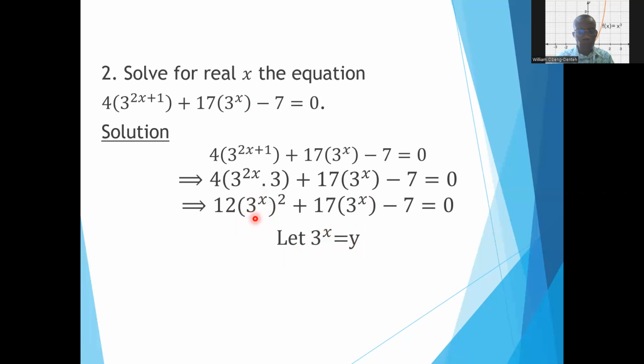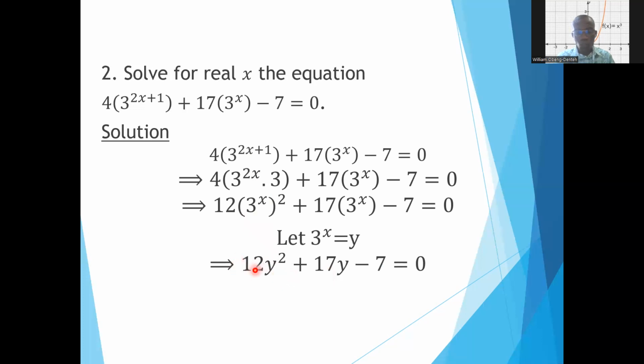So over here, we put y there, we get y squared, we put y there, and then we'll now factorize the quadratic expression. So we get 12y squared plus 17y minus 7. Now we need to factorize this. And for us to do that, we pick the coefficient of y squared and multiply it by the constant -7 and put the value down. And so when we multiply 12 and -7, we shall get -84. Now we need to split this into 2, so that we'll get 4 terms, and then each pair we shall do the factorization there.